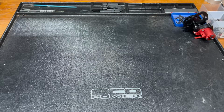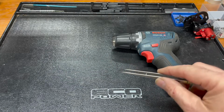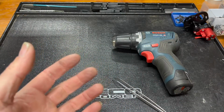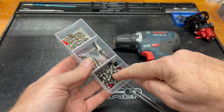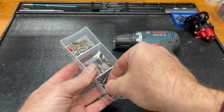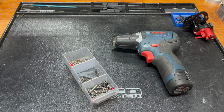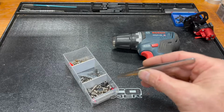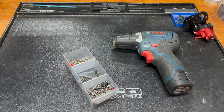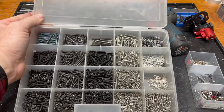Then, second perhaps only to the Bosch, are these guys. I call them my fingers because these are my actual fingers, and say I want to get one of those out of there. I'm not messing around. Like I got one. It doesn't help that it's 47 degrees in here. But now if I want to get one, I just go like that. So any bin I have, like if I need to get 3mm out, I get to go in there.